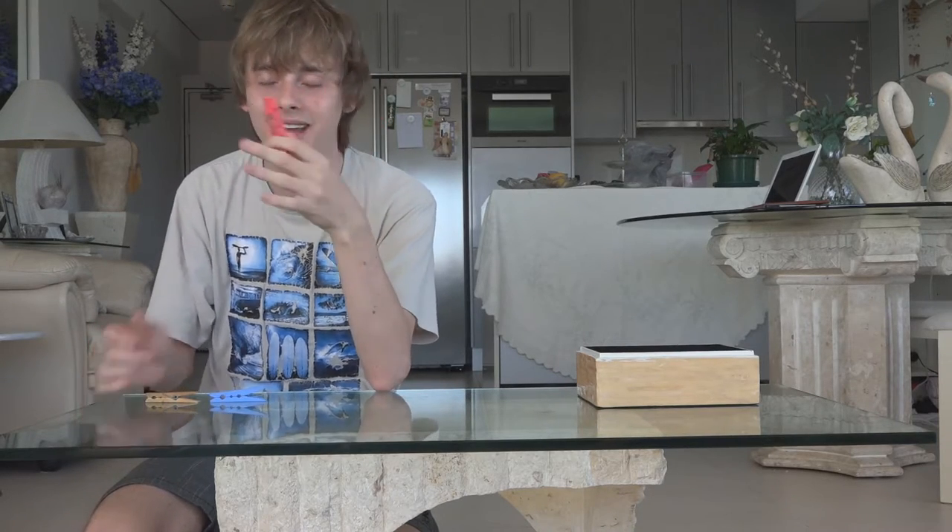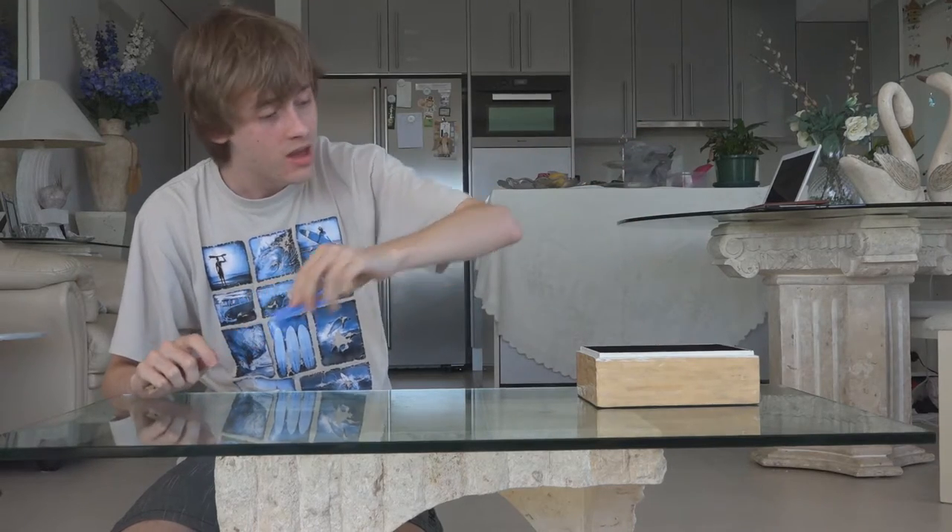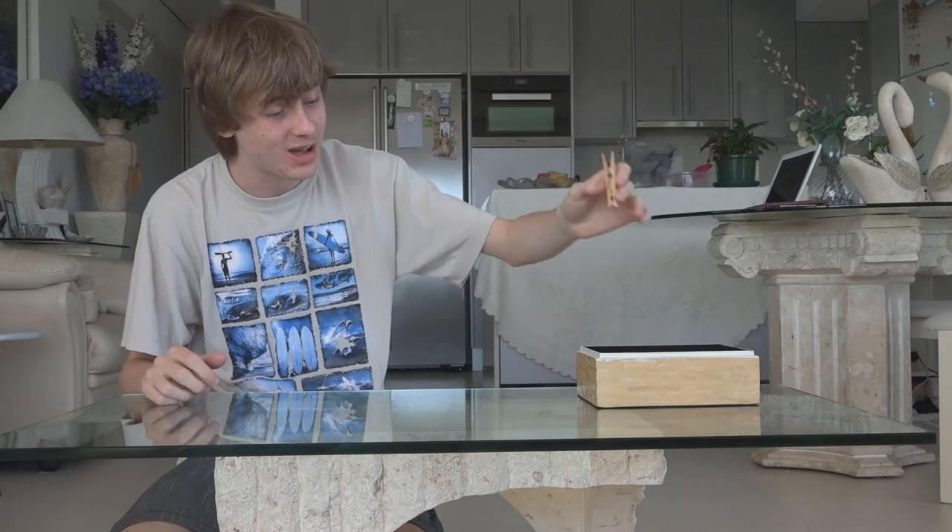Now this red peg — you're going to probably say this is a pink peg, some of you are going to say it's a red peg. It doesn't matter what the colour of the peg is, that's not part of the trick. But what is part of the trick is I'm going to put these pegs in this box. The red peg is going in, the blue peg is going in, and the wooden peg is going in. Those pegs are now in the box.